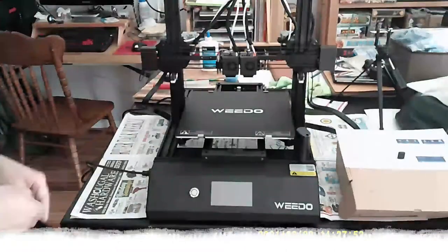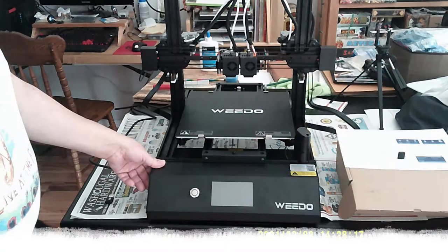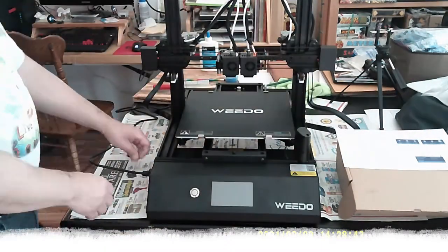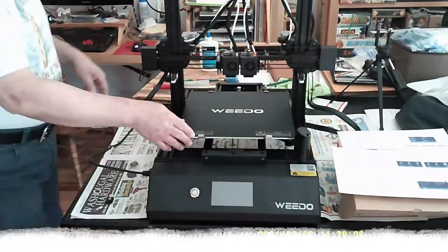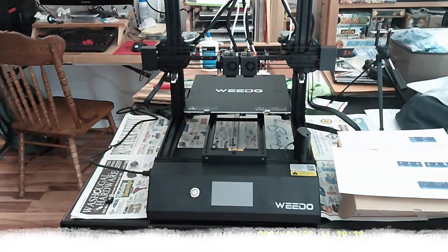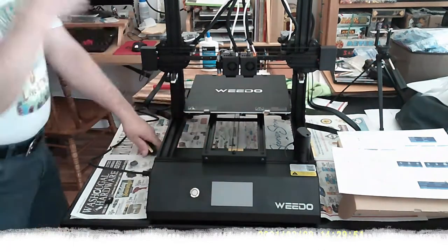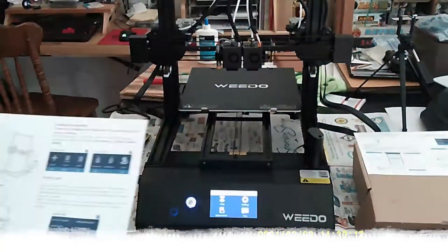All right, let's turn it on. No power, it's plugged in. What's going on? Maybe I should read the instructions. What do you think? Oh yeah, there it is. Oh, there's a switch there. 220 or 120, or 220 and 100 volts. It's set to 220. Oh, there we go. Now it's working.